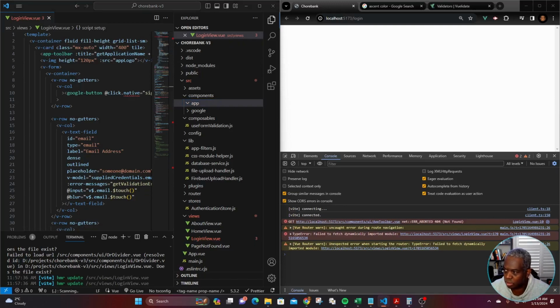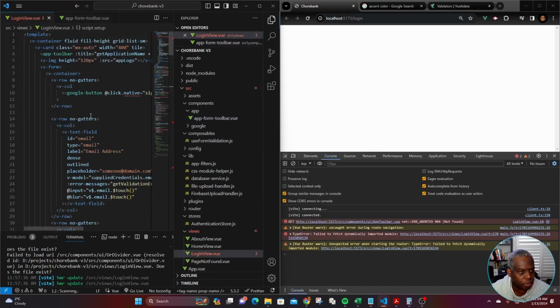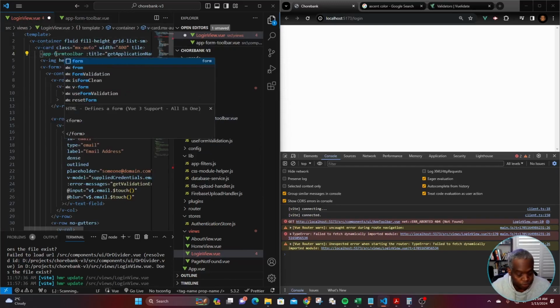So, just in the interest of time because this is going on for a long time, it's now called an app form toolbar. So I'm gonna bring that over. All right, and most of what I've done is still the same, the exception being that this is now gonna be app form toolbar.